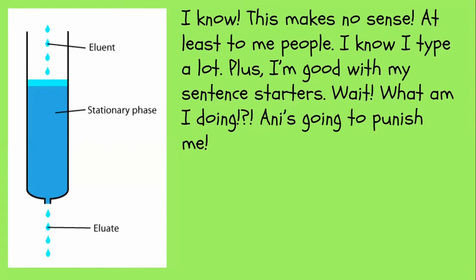In a lab, chemists are most likely to use a method called thin layer chromatography, aka TLC. This technique is a lot like the paper method. The difference is that instead of paper, TLC uses a glass slide as the stationary phase.